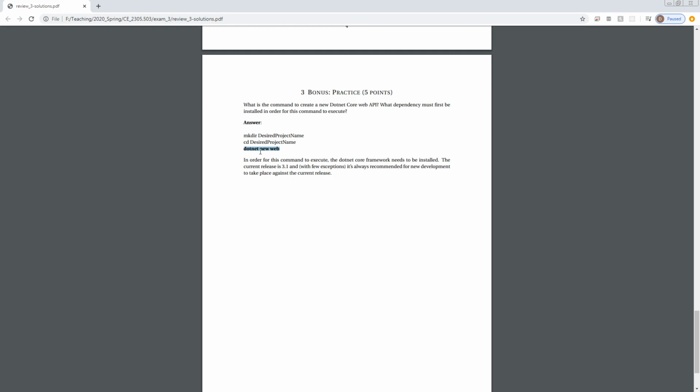But this command will take the project, it'll name the project after whatever the current directory is. I included these additional commands. So this is really where you would name your project. There might be an optional input where you can name the project something else. And you can certainly go back and rename it later if you want. But this is the answer.